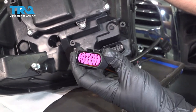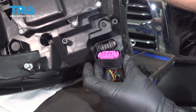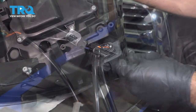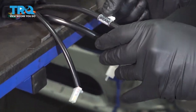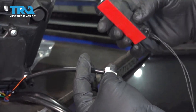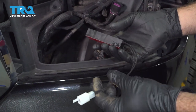On the back side of our new lamp, there is a harness. We're going to find our connector right here and our newly supplied connector. It can only fit one way because it is keyed. Simply line this up, press it in, and you'll hear it snap into place. On the back of our new harness, we have three connectors. One is going to be labeled low beam, this one here is going to be our marker light, and this one here is going to be for our resistor unit for our LED operation. Our headlamp comes with an LED resistor right here and it has a connector or a pigtail on the back side.